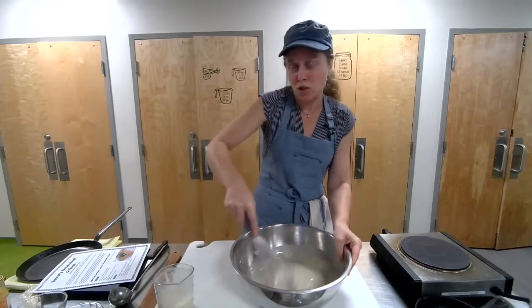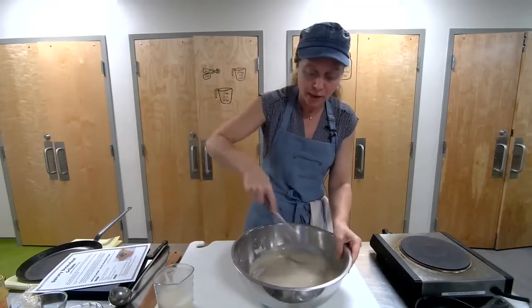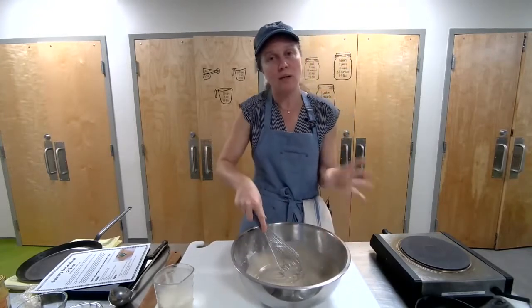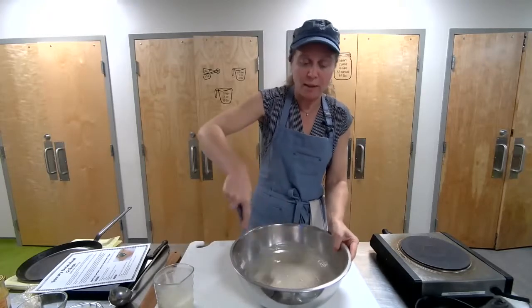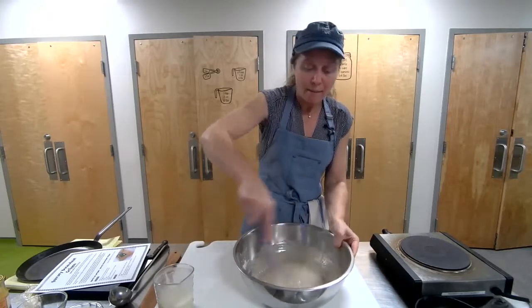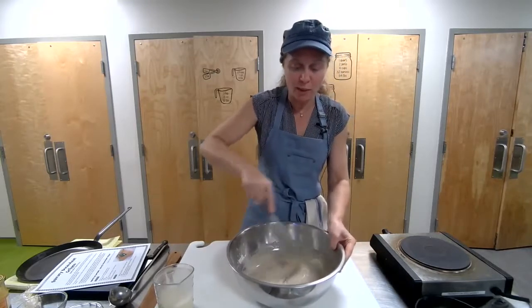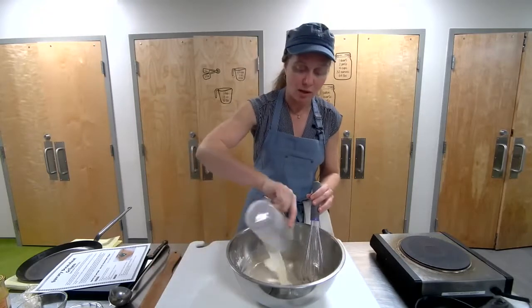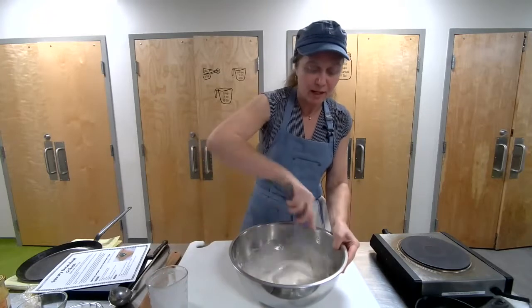The recipe should serve as an indication, but ultimately what you want to get used to is looking for a batter consistency similar to a heavy cream. That's what we're looking for. It's much thinner than a pancake batter, and it's actually going to thicken up even more once we let it sit. So I'm probably going to use all of this milk.